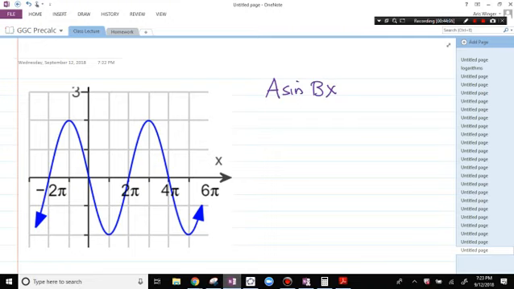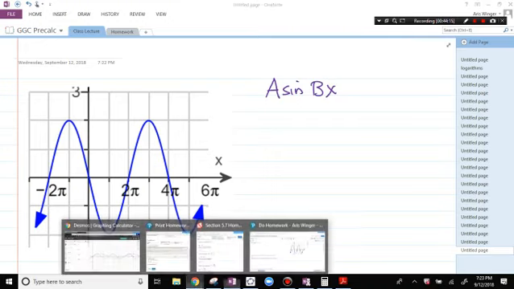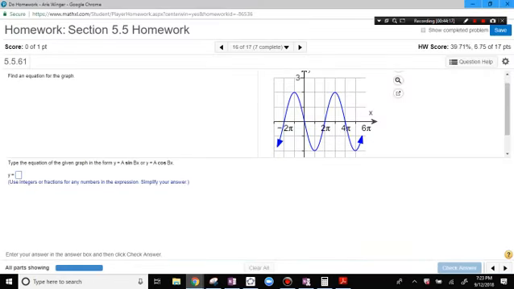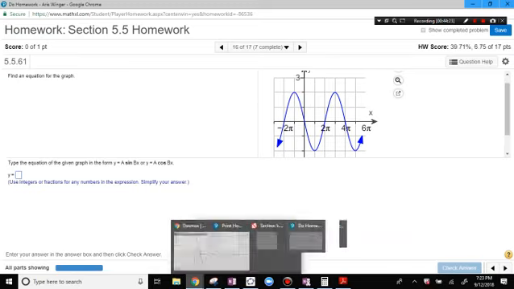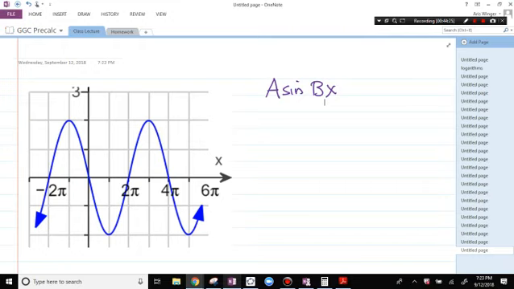Okay, we got a sine of bx. I don't think they're doing any shifts, so it's just a sine of bx or a cosine. I think they said that in the directions, right? So it said in directions, we're not going to do any shifts. This one is either a sine bx or a cosine bx, right? So there's no phase shift because that would really be funky. Okay, so we concluded that it was sine because if we're not moving it left to right, then that means the one that goes to the origin has to be sine because we didn't move it, right?